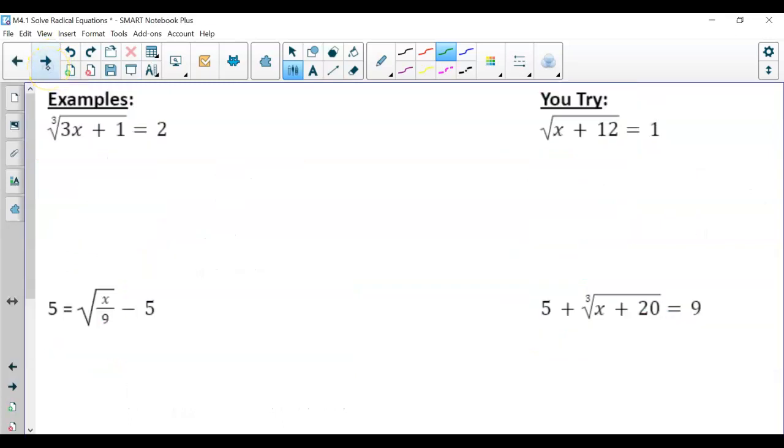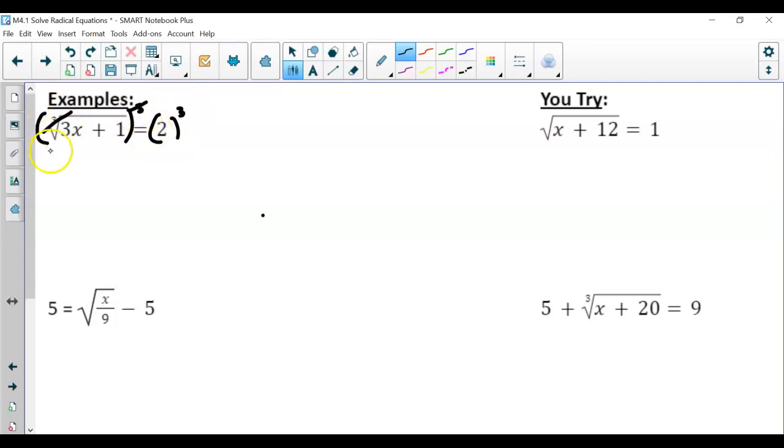So now here we go. Notice how we are still going to solve. See how everything is inside of our cubed root? There's nothing outside of it. So we can go ahead and get rid of the radical here. It's a cubed root, so we're going to raise both sides to the third power.